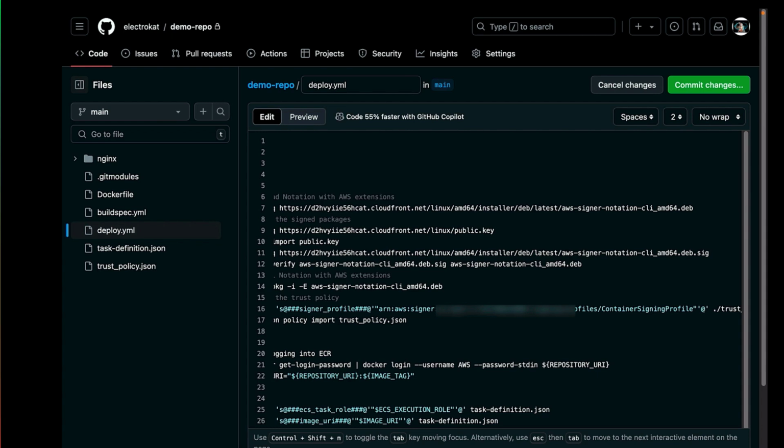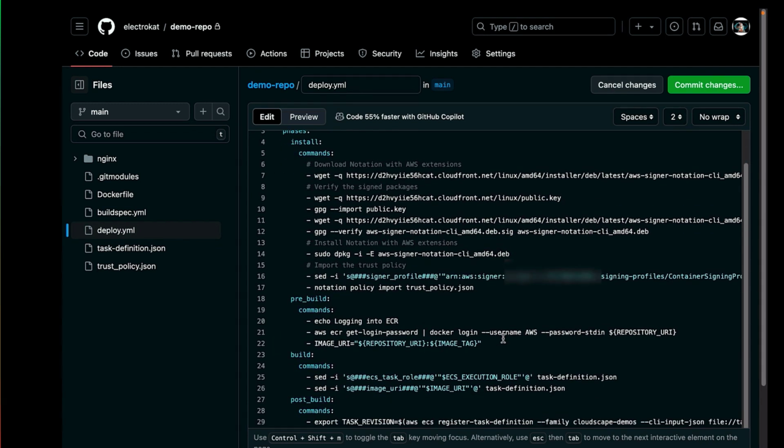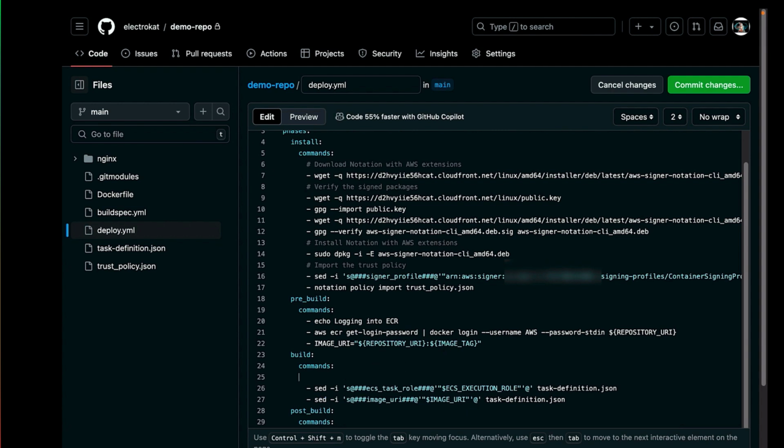Again, there's mention of the public key and using the trust policy as well. And once again, I shouldn't forget to add the verification process of my container image and the signature associated with it, right? Before it gets deployed. Very important step.